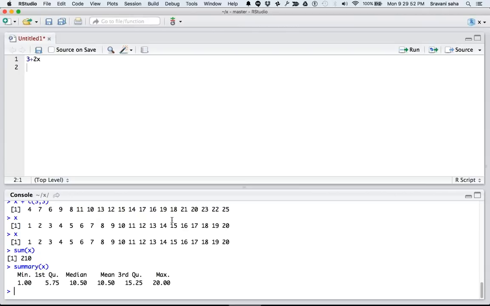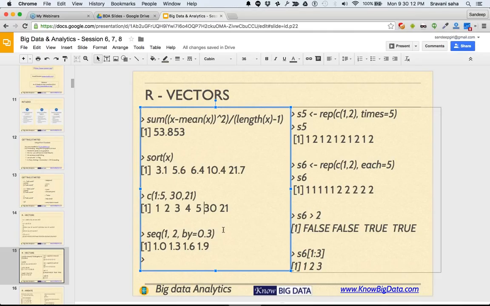But median, mean, max, and min, it gave us quick statistics about our vector. We will talk about these two numbers a bit later, but I hope you understand the difference between mean and median and between max and min. All right, so you can do lots and lots of functions on top of a vector. Vectors are very important.